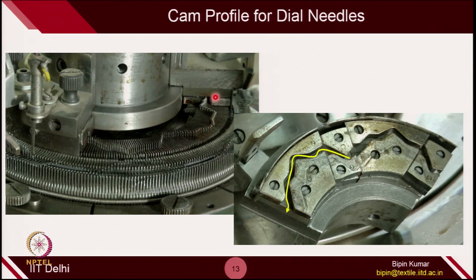So, here basically 2 loops are being created. This is particularly the resting position and then it is rising, then this is clearing, then it is doing stitching and again going back to resting position. Again from here it is rising, then doing clearing, then doing stitching and then going back to its resting position. So, one cam box actually creates 2 cam tracks. If the needle goes from this point to the other point, it actually makes 2 loops. This is how dial cam boxes are placed for the dial bed.